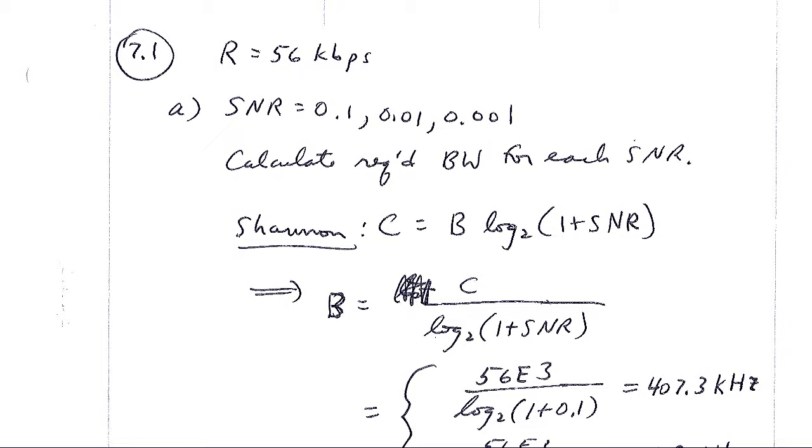And just think about what this means. 0.001 means that the signal is 1/1000th as strong as the noise. How can that be? Well, it can be as long as you have large bandwidth, okay? And that's the idea of spread spectrum: you can have poor signal-to-noise ratio, but if you trade off with bandwidth, then you can have effective communication.